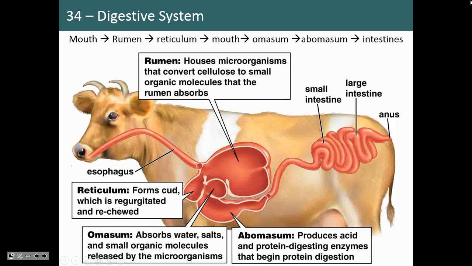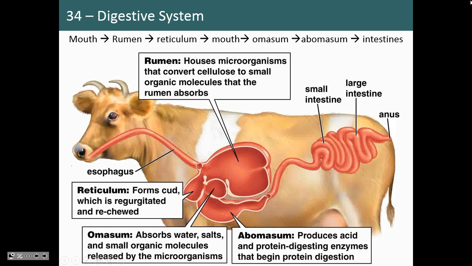Move up to mammals, and before we just talk about mammals like a human representative, I want to briefly mention ruminants because they're fascinating. All of our deer and all of our cow type organisms, as well as goats, are ruminants. And they have a very complex four-chambered stomach. So when food goes in, sheep also, I should have mentioned, food goes down the esophagus and into the rumen, this big section up here.